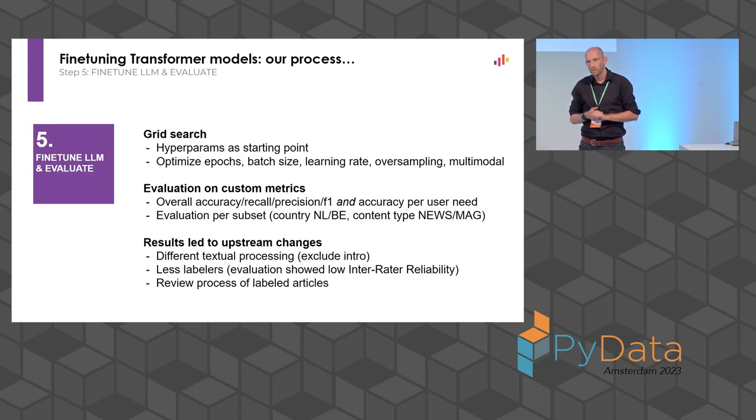And even multimodal, to see, okay, maybe we know some other information about the articles that might help in predicting the user needs. So what is the author, what is the category it's placed in on the website, other things. In the end, we saw that a transformer model is quite capable of picking that up, so it doesn't need this extra information. Most of the things we added were not valuable, and in the end we could skip them, but we did test if it would help to add those. And as I said a few slides ago, it's important for us to look at the metrics that count for us.